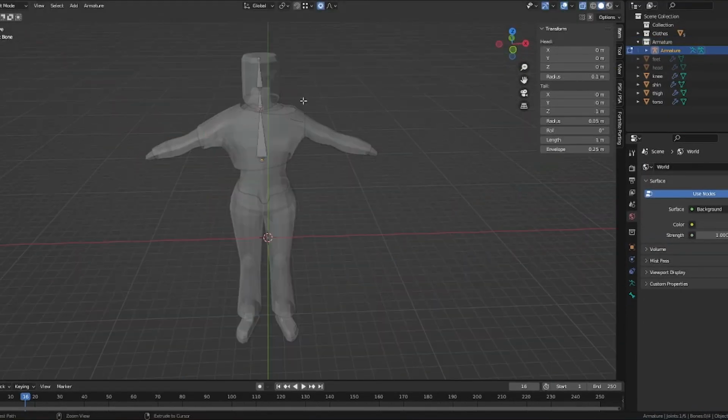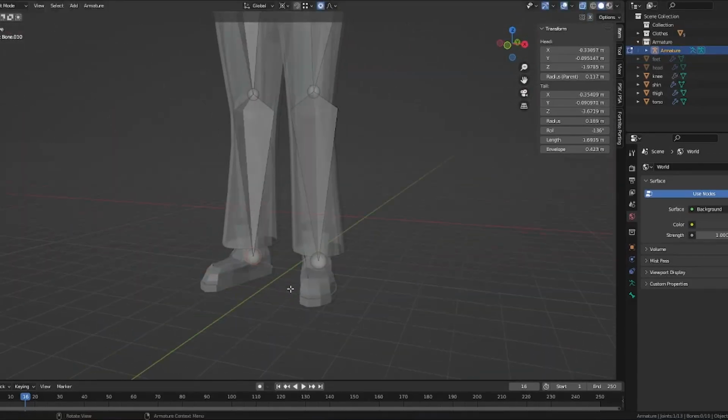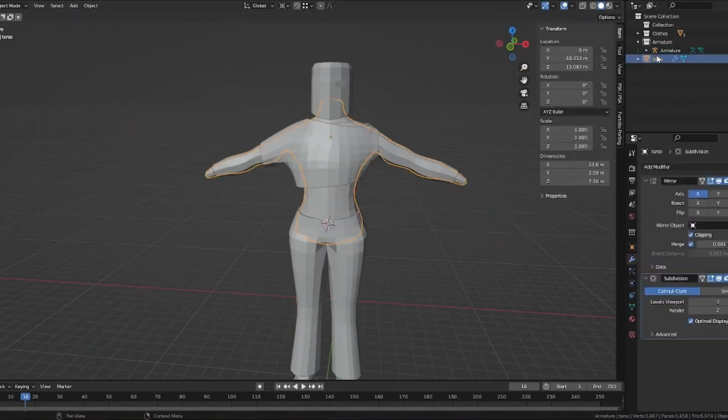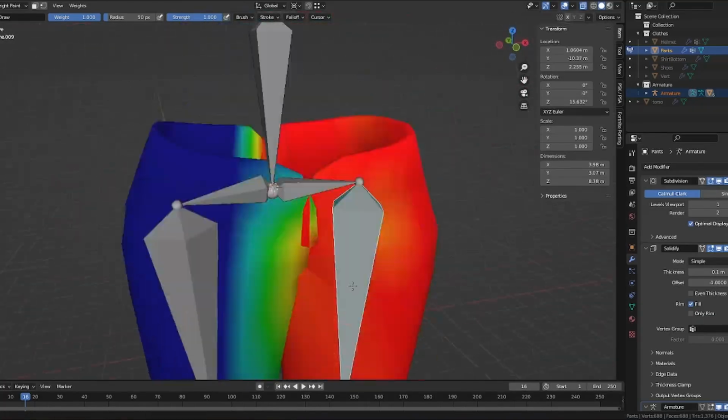Now I'm going to go into an armature. So I'm going to make the simple armature just to rig it. This isn't going to be the final armature, it's not going to be the final rig, it's not going to be the final anything, because it's not even the final model. I'm just practicing.